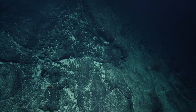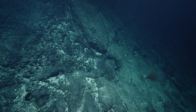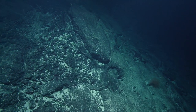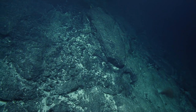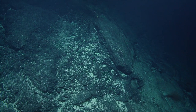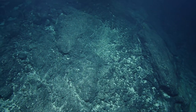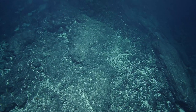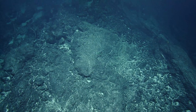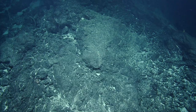Corlin, I feel like we've kind of shifted rock types here. Again, does this look like sheet basalts more than pillow basalts? It's kind of hard to tell, but down to the bottom right corner looks a little lobey to me still. Okay. I think a lot of this stuff looks kind of broken up a little bit, but then crusted over.